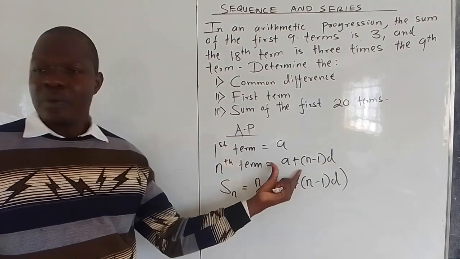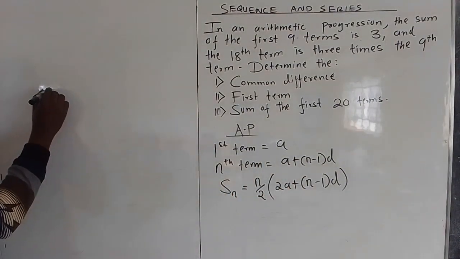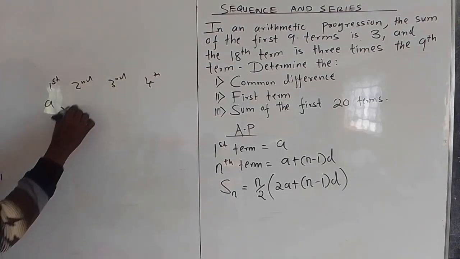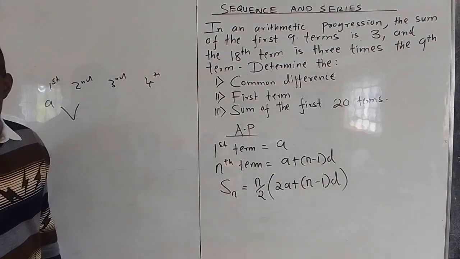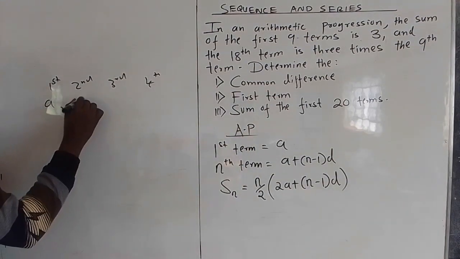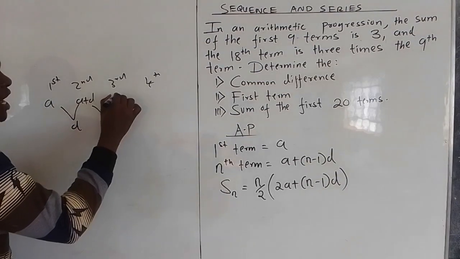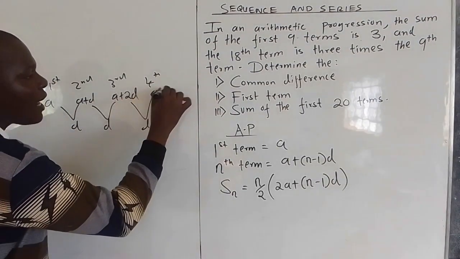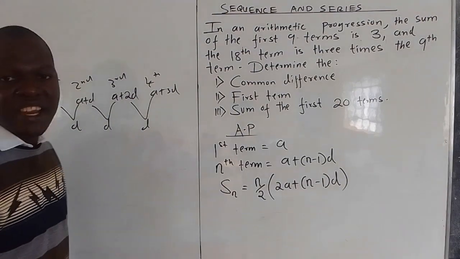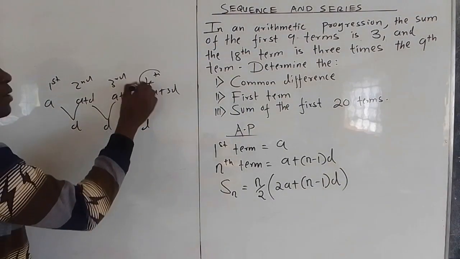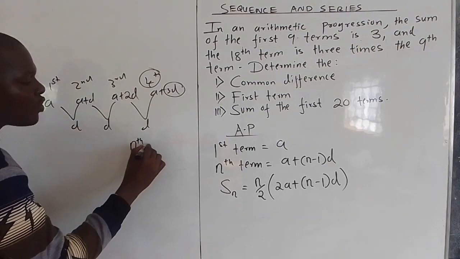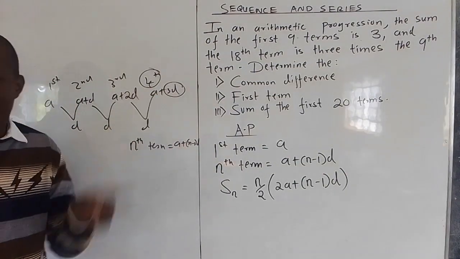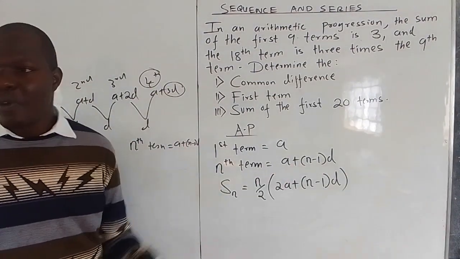If you cannot recall the formula for the nth term, you simply go to your work and write first term, second term, third term, fourth term. Then you write the first term is a, then you know AP specifically uses addition, isn't it? Yes. So you say a plus d, you get the second term. A plus d plus d, you get the third term a plus 2d, isn't it? Then a plus 2d plus d, you get a plus 3d. It specifically uses an addition sign, isn't it? Then from here you'll be able to see that for the fourth term we have 3d, so you deduce that the nth term is a plus n minus 1 d, because when it is the fourth term it is 4 minus 1 to give you 3, isn't it? Then you would have recalled the formula for the nth term.